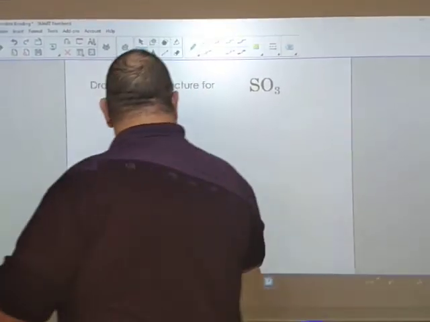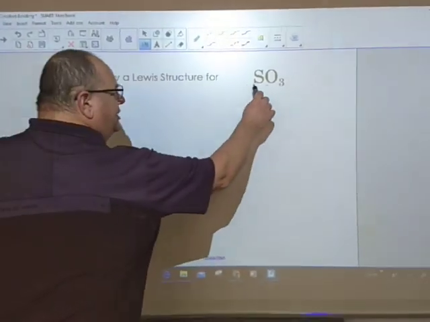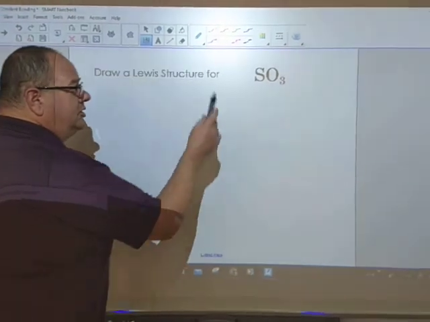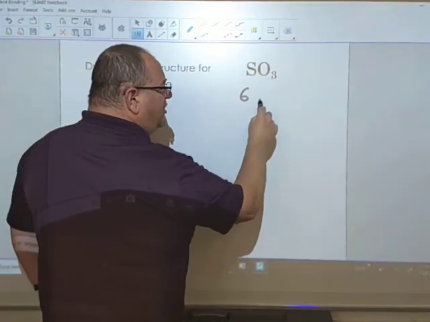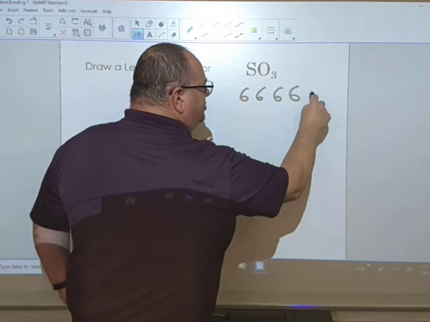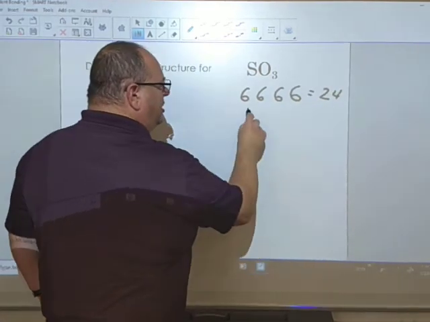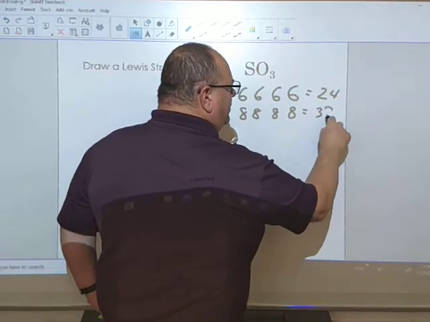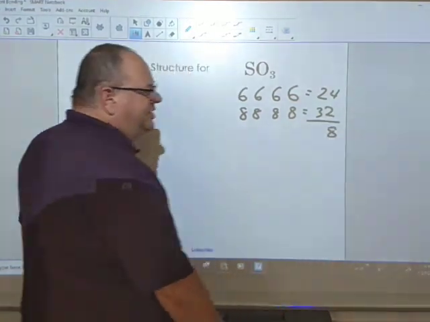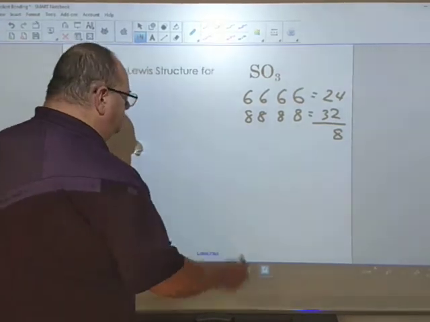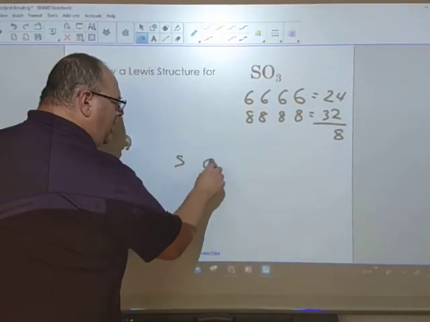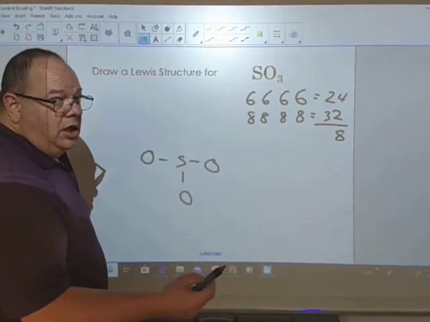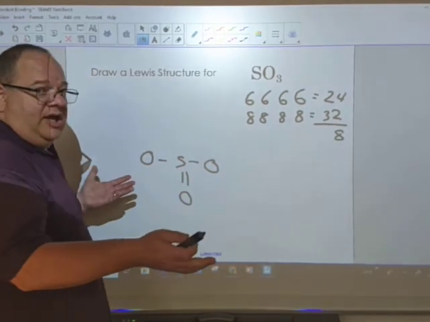Sure, we can do this one more yet. Here is sulfur trioxide. Notice there's no charge on this. So if I count my electrons, 6 from sulfur, 6 from each oxygen, is 24 electrons. Each atom wants to fill up its octet with 8. 32 electrons means we got to share 8. It's going to be 4 bonds. Sulfur in the middle, oxygen, oxygen, oxygen. 1, 2, 3, 4 bonds. I got to choose one.